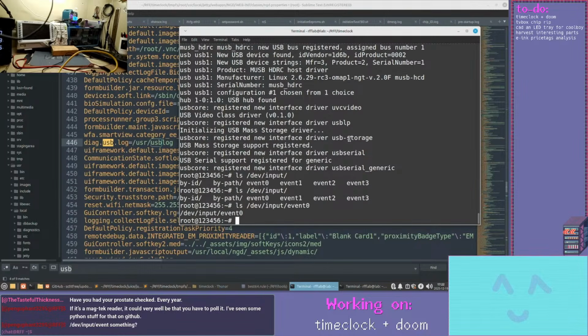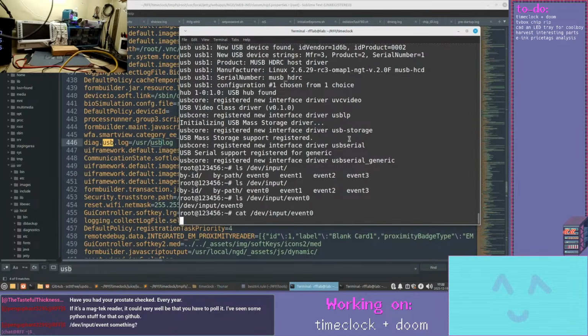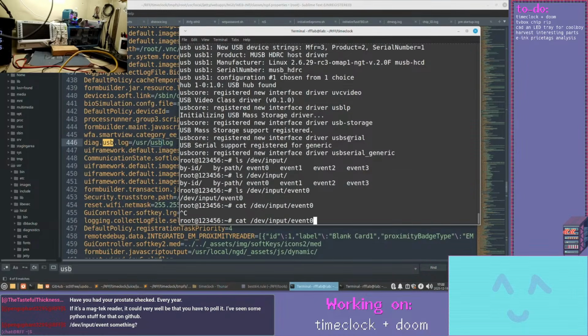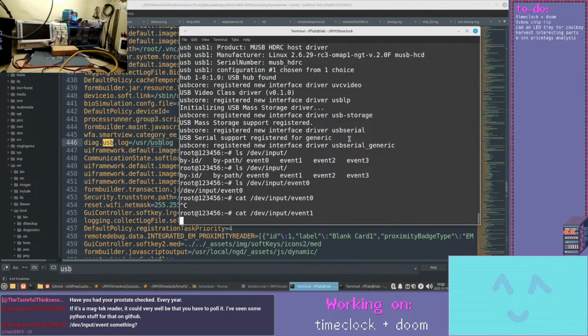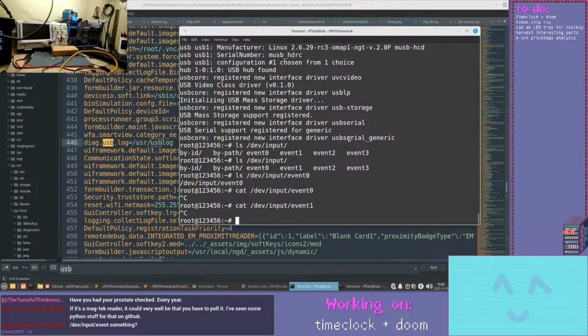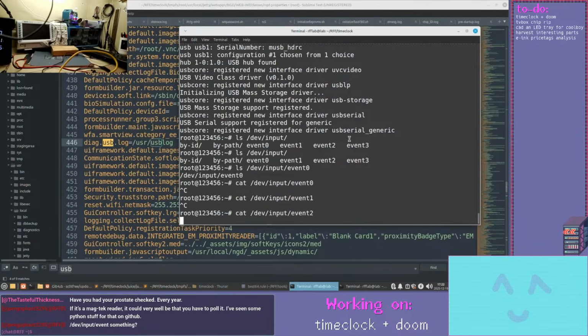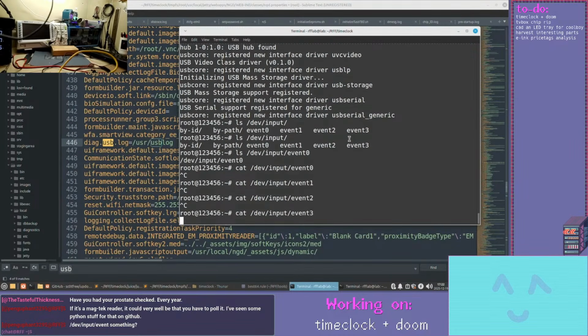Because if it's showing up as a keyboard, it would be under here, right? Okay, let's try. Watch it be the first one. No? Okay. No? Okay. I'm just trying to cat out the contents of the event and then swiping the card.